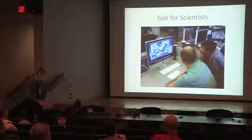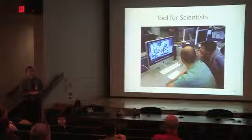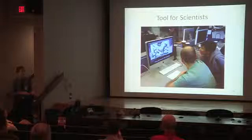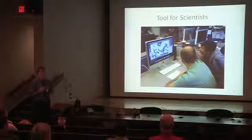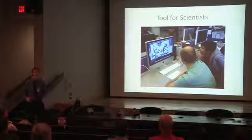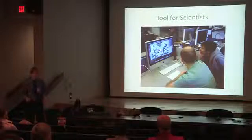The other really cool area that it's expanded into is tools for scientists. So Foldit is a game. It's designed to be very easy to understand. You can tell a lot of things fairly easily. The interface is very nice. And those are actually very desirable traits of any sort of software. So the scientists in the Baker Lab actually are using this for their own protein design.